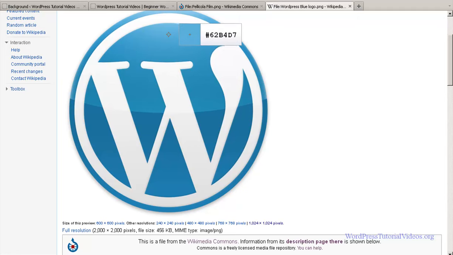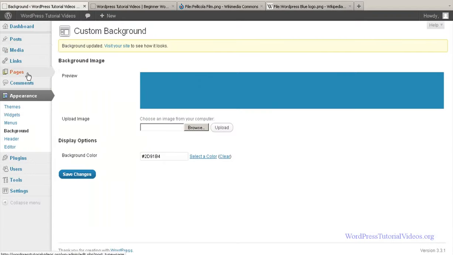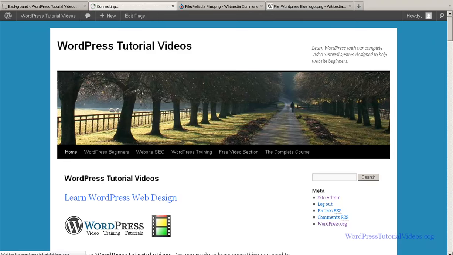Actually, I want to get the lighter color, more of a warm color. So I'm gonna go up here a little bit, and I'm gonna grab that color. I'm gonna go in here and let's paste that one in and see if that makes a difference there. There we go. So that's a little lighter, a little warmer, because I'm going to go a little darker for the text part. So that takes care of our background.